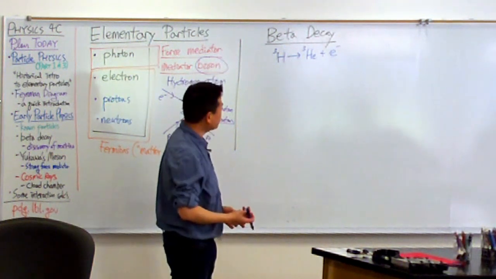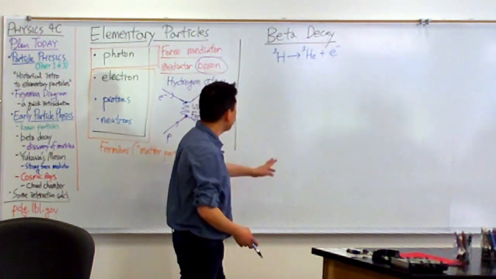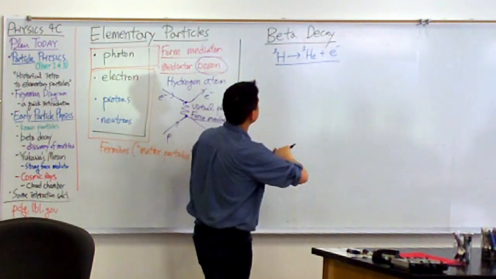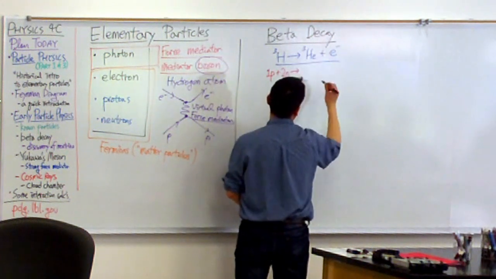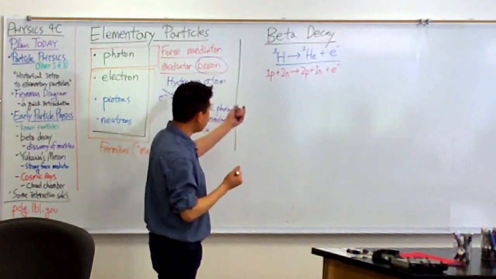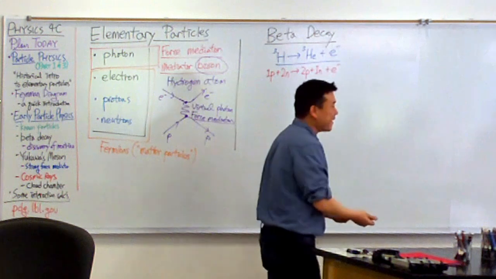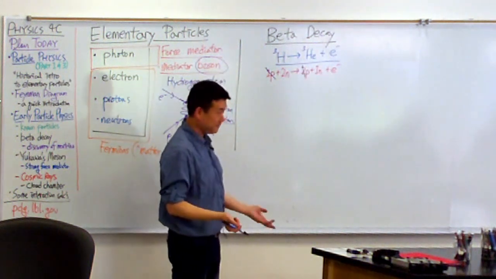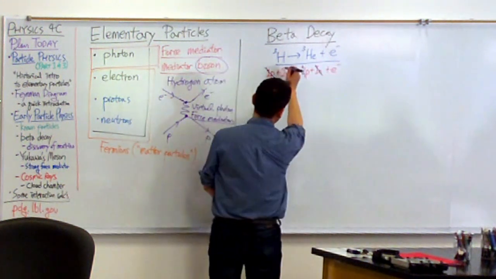And now that we are talking about elementary particles, let me give you an even more elementary version of it. It's not as easy to set up an experiment for reasons that I'll explain. But let me represent it in terms of the elementary particles. What this is, is one proton and two neutrons, right? Going into helium-3, or two protons plus one neutron, and an electron. So you have what's sometimes known as spectator particles. Particles that are not really doing anything. That's just there to spectate. So let's get rid of those spectator particles. I have one proton here that's apparently not doing anything. And I have one neutron here that's apparently not doing anything either. So get rid of that.